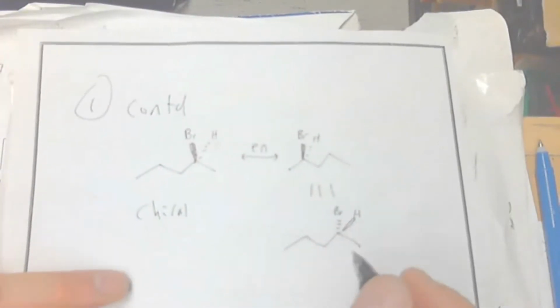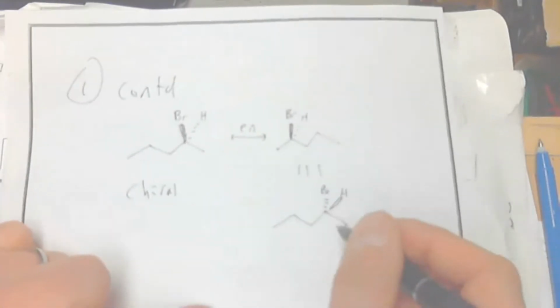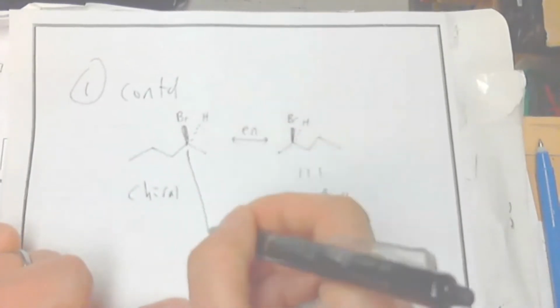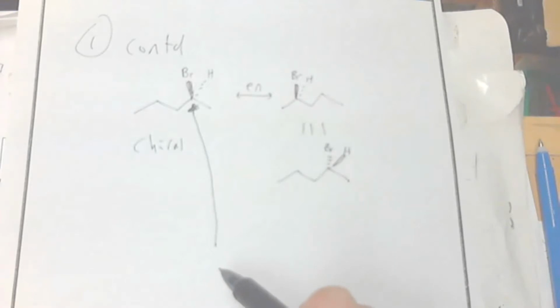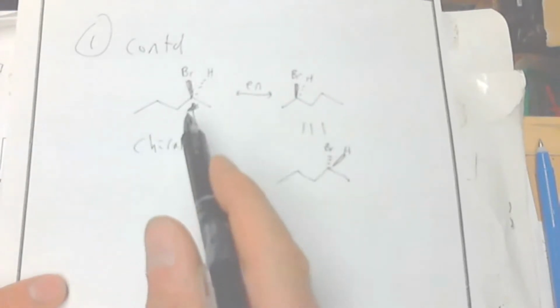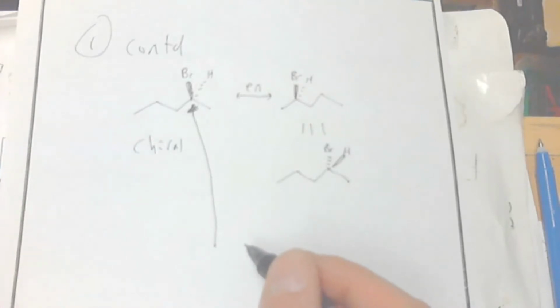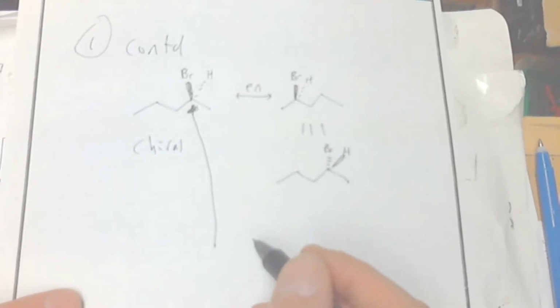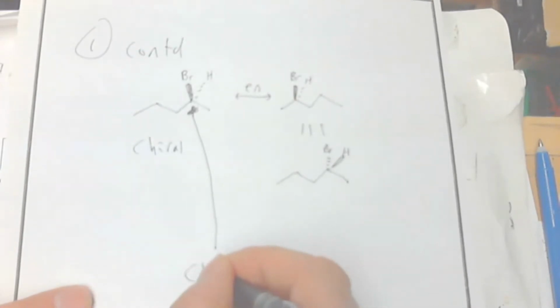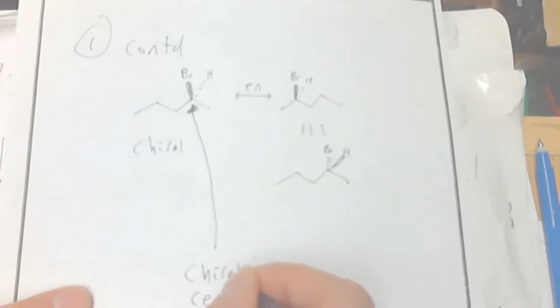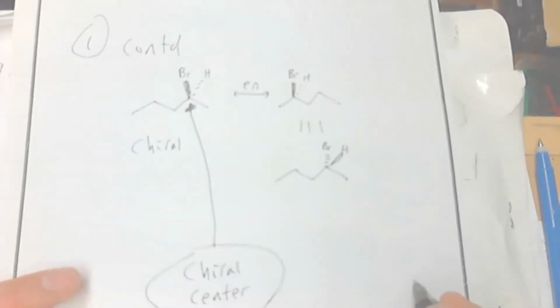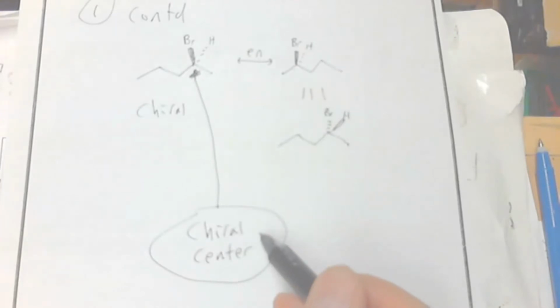Okay, so the last thing I'm going to say, we're done, but let me just give you a name for this concept. What's a good name for a carbon with 4 things on it? I don't know. What do you think? Chiral center. Somebody said it. Chiral center is a good way to say it. It's a carbon with 4 things on it. Chiral center. There's a bunch of other names we'll describe next time.